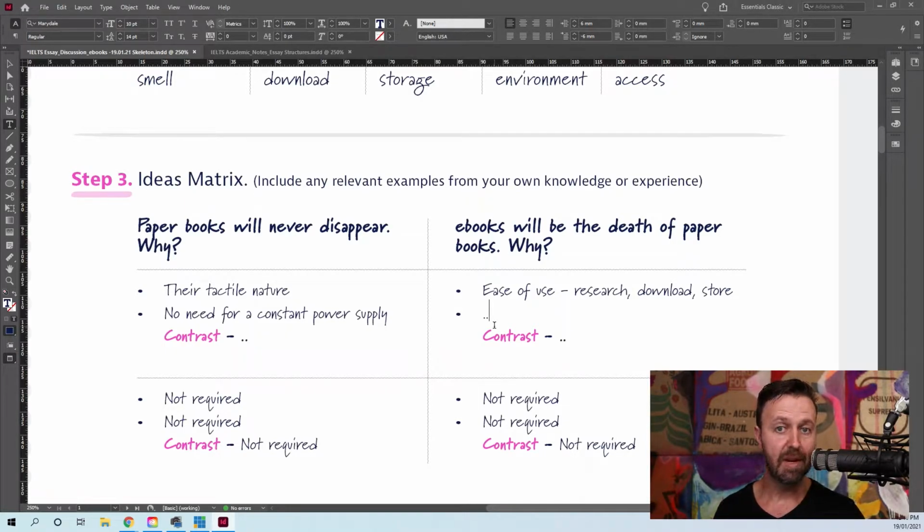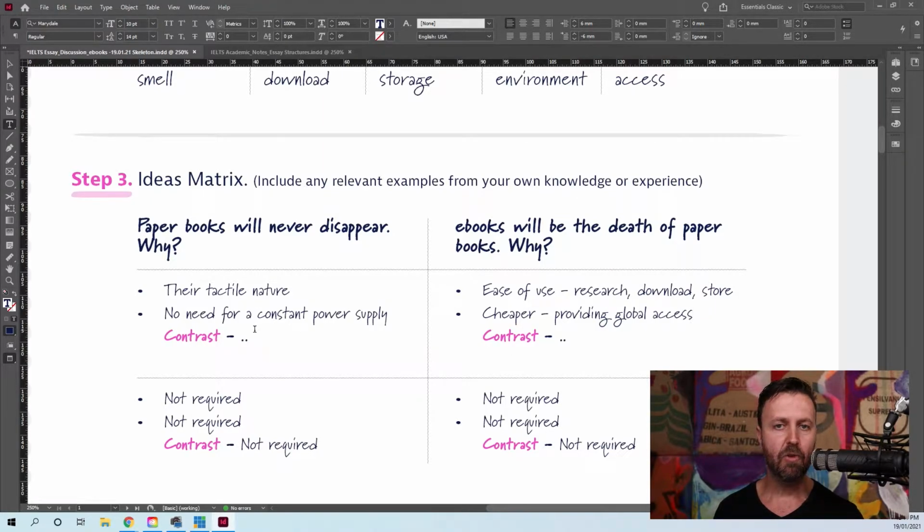it may well be the end of the paper book industry. Underneath that, I've actually got cost. So looking at cheaper, and then I've just listed off providing global access. What we're talking about here is, there are people around the world who may never have been able to access certain book titles before, and because of the internet, they're now able to access them. You don't have to go to certain libraries, you don't have to go to certain bookshops. We're able to access that stuff online any time of the day.